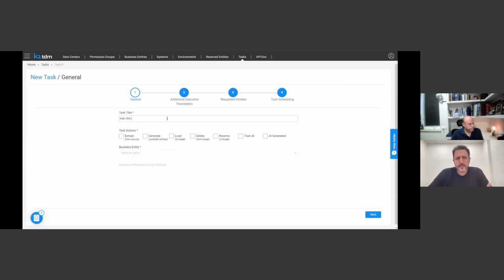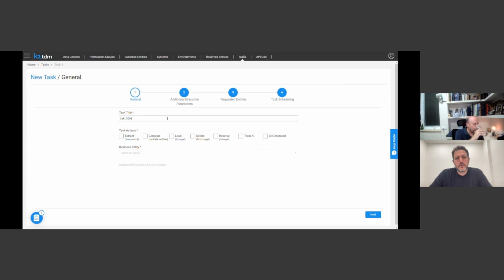So when we say subsetting, we mean entity subsetting, using business parameters. And that goes again to loading the data. When we delete the data, we delete the entire business entity. We reserve the entire business entity. We train our AI models using an entire business entity. And when we generate it, we generate a fully cohesive business entity.